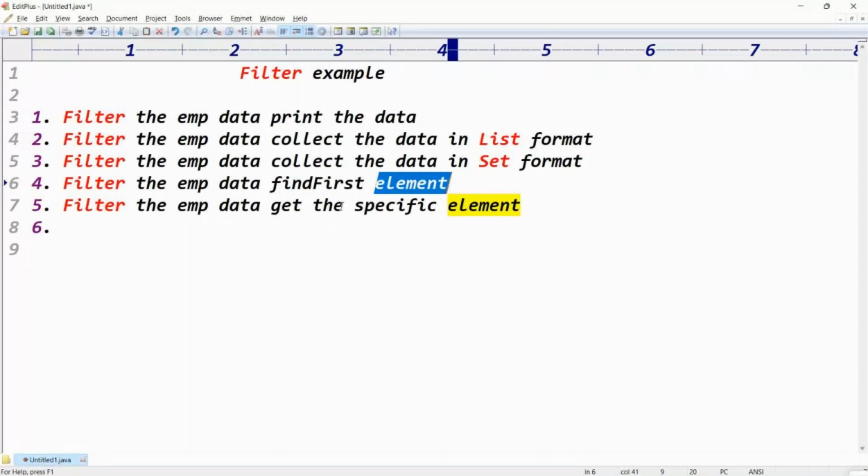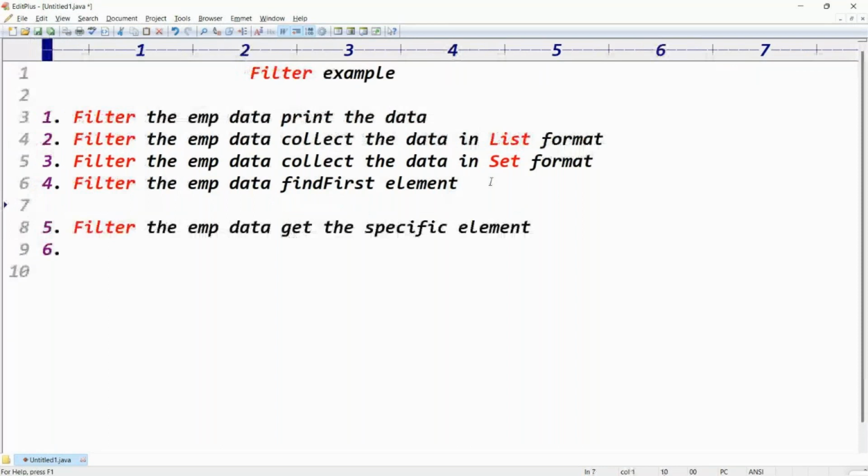Last one is what? We can go with, like, orElse null, right? Or else null. After find first element, the fifth one is find specific element.